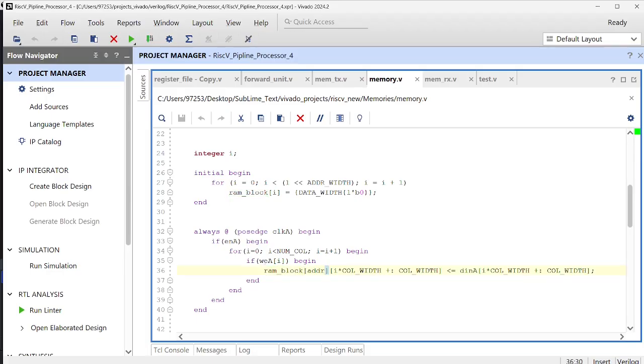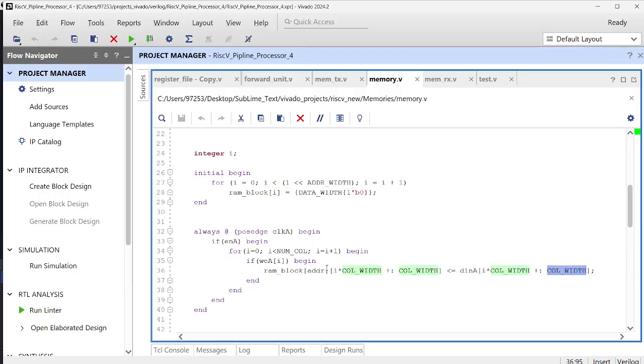So we address a specific word, and then the column width I will be, for example, we start with 0, right? WEA I will be 0, so it will be 0 plus 8. So from 0 to 8, if we got an enable, we write the data inside the word that was sent to us, the DIN, also from bits 0 to 8.